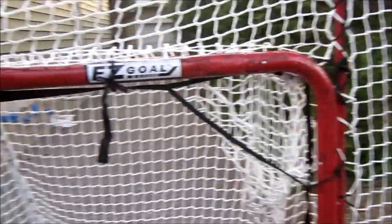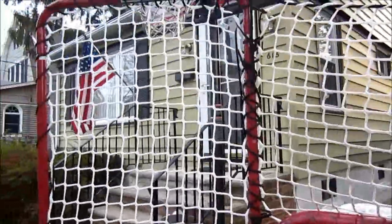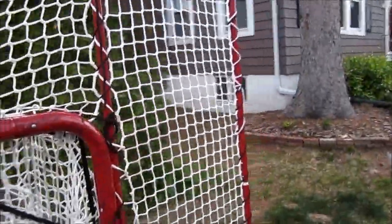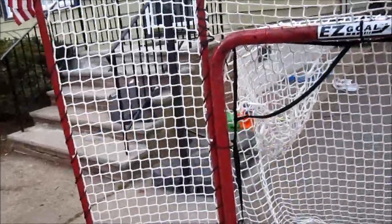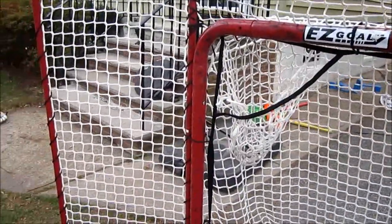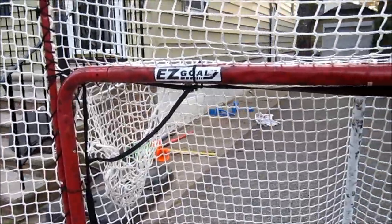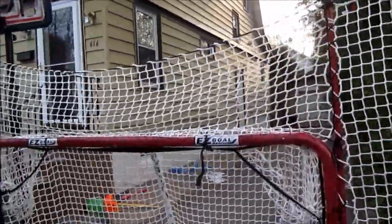Now I'll talk about my overall opinion. The Easy Goal from HockeyShot.com is definitely a net that you should put into consideration when finding a new net — it's probably better than the rest of the market, in my opinion. Don't settle on one of those arena nets; they cost a lot of money. This is a steal for $150. If you just want the net, it's $100, but if you want the backstop — which I definitely recommend because you might end up with a garage like mine — that costs $80 separately, but I recommend getting the combo.